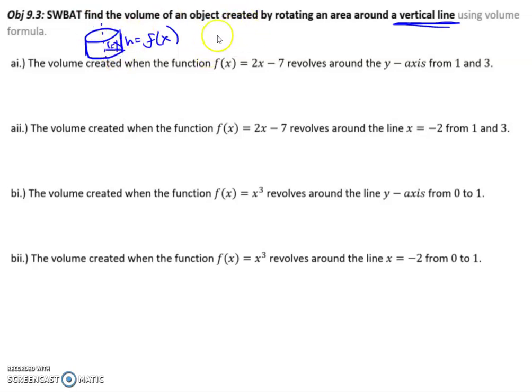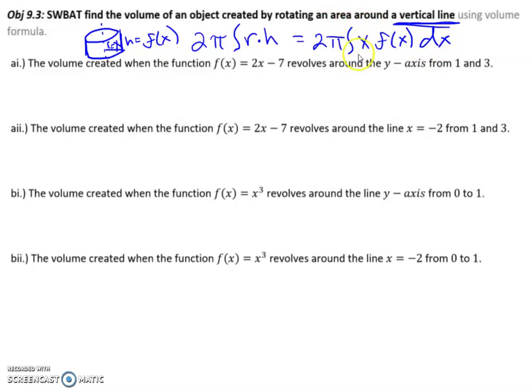But basically, every time we do this, we're going to be using the formula for the outside of a cylinder, which is 2 pi, and then the integral of the radius times the height. And the radius, again, we just said was x, and the height is f of x. So this is going to be 2 pi integral of x f of x dx.